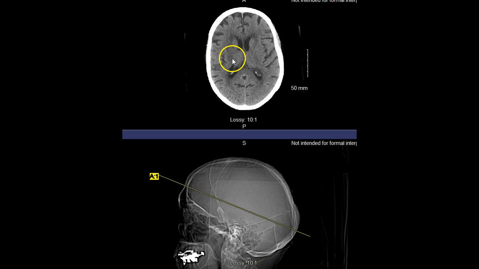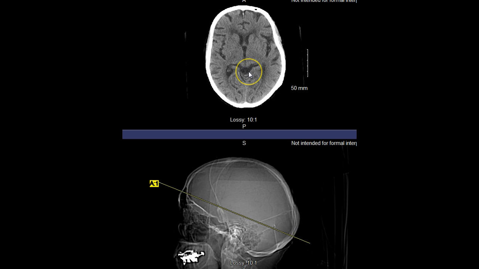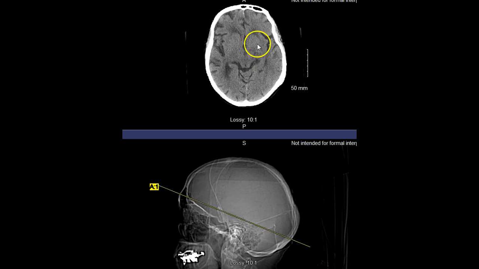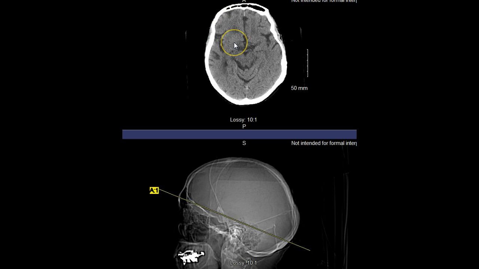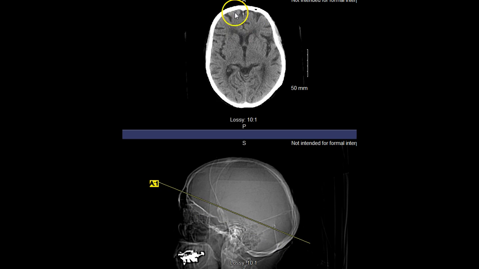Continuing to go inferior, some of the structures that I definitely want you to know: the thalamus. The thalamus is visualized there. Definitely know the pineal gland. And then continuing to go a little bit more inferior, you can start to say, hey, what are some of these lobes that we're identifying here? So the frontal lobe, of course, is important. You can see the optic radiations demonstrated here, associated with the optic, occipital lobe, rather. You can see the area of the insula demonstrated here as well.